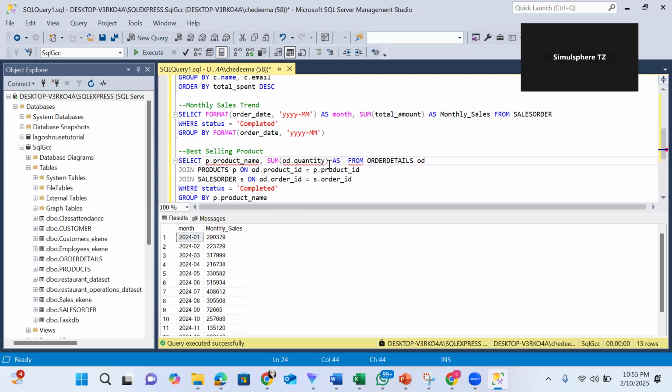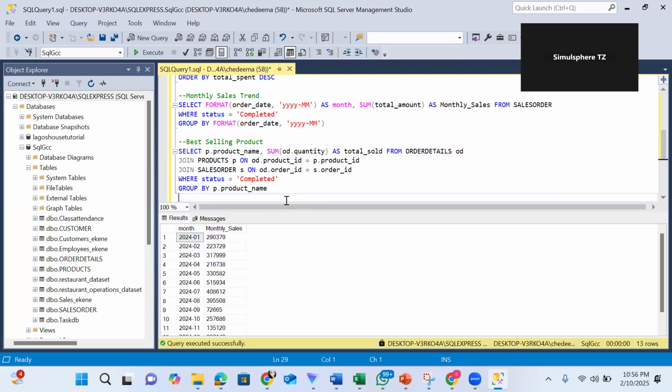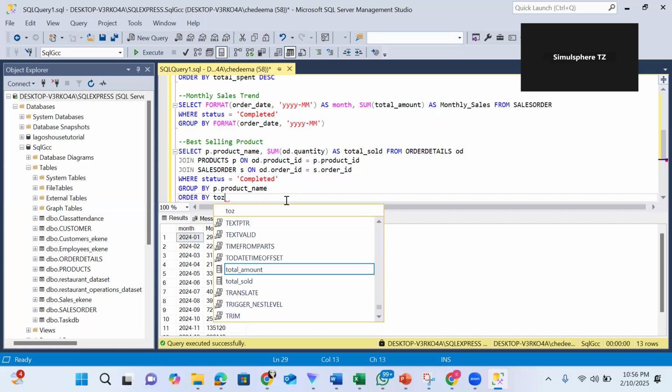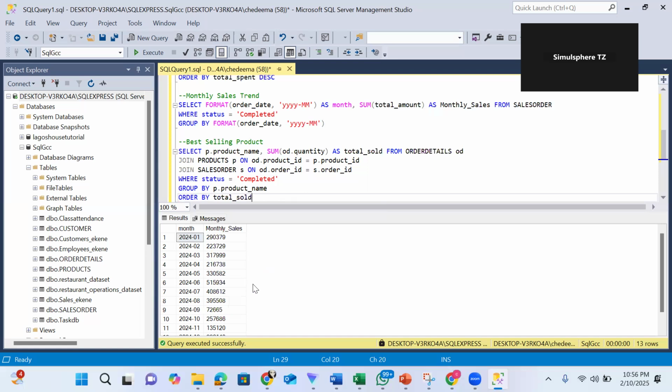I want to call this total sold. So it means I'll be ordering by total sold, and I would like this to come out in descending order. That is from the highest to the lowest.